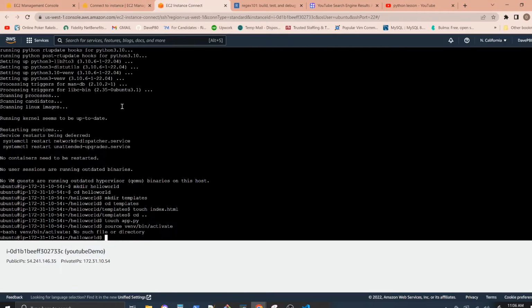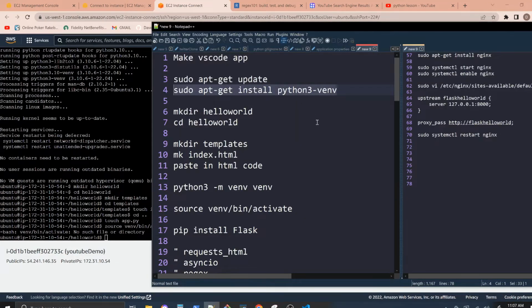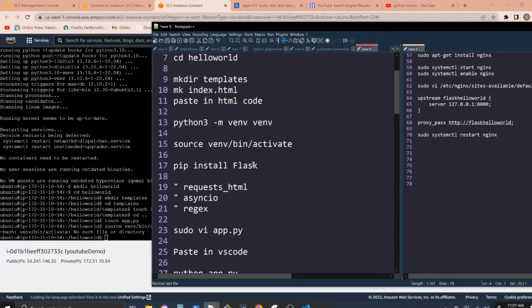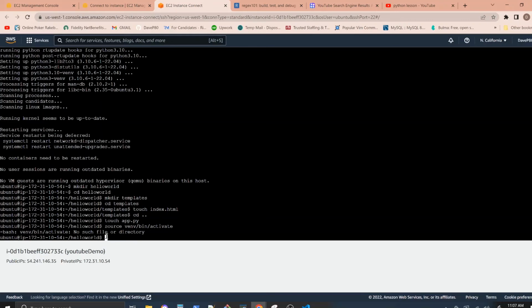Uh-oh. Got my syntax wrong. Oh, we don't even have a virtual environment. Oh, okay, we have to make our directory first. Kind of jumped ahead a little bit. Yeah, first we have to make our virtual environment folder.